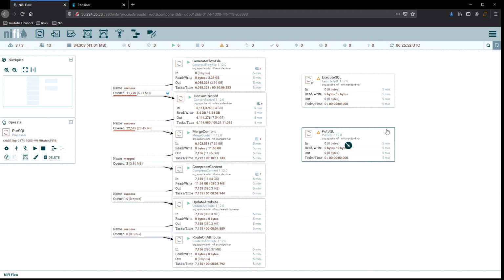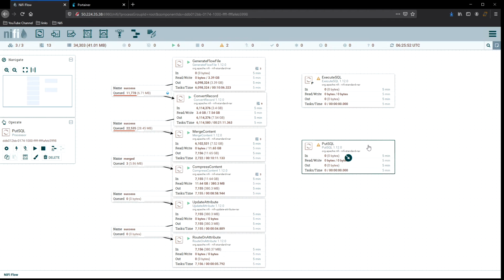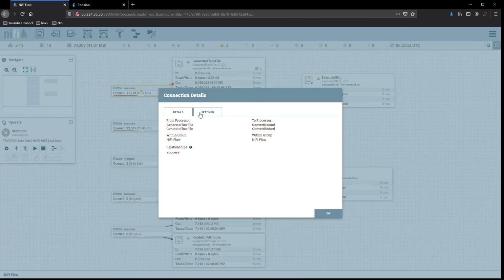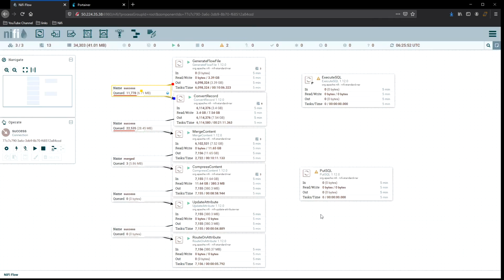May not necessarily be true for this one, because if you have it set up from the convert JSON to SQL before this one, and you're feeding it into here, and you have the queue set up for a round robin, then I think you should be able to pull that off safely, because it's sending one flow file to each one of those, so you're not going to see any problems there. Really, you want to be careful when you're running select queries. Those are the biggest ones I've seen problems with.